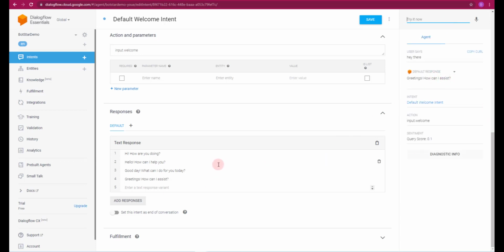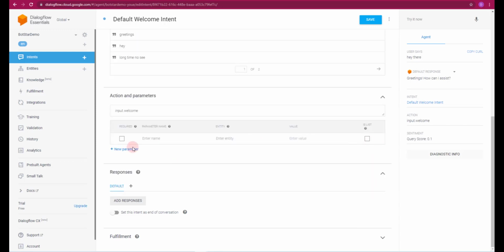Now, putting in multiple responses is helpful because then the user won't get the exact same response back. Again, that's a personal decision. You can have just one response, and you may want to, depending on the type of chatbot that you're building out. So the chatbot that we built out in BotStar was in regards to services. These responses may not be appropriate for that type of chatbot. Instead, we might want to delete all of those, add another response, and say something like, hi there, would you like more information on our services? Or maybe we could put something like, so glad you are here.